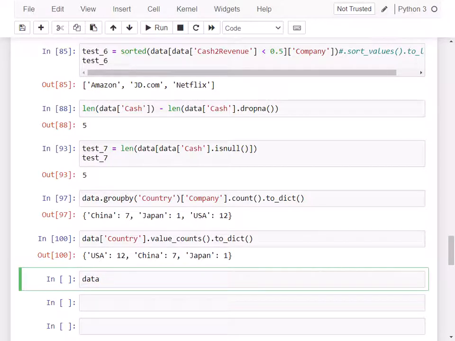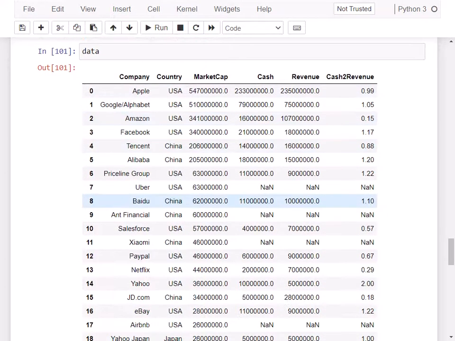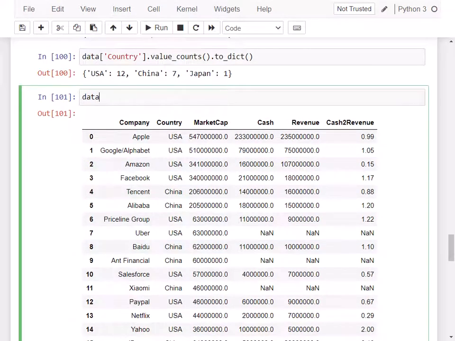So if you remember here, data had the default range index from 0 to length minus 1. But what we can do here, we can say, okay, set index. Let's set the index to be country and company in this case.